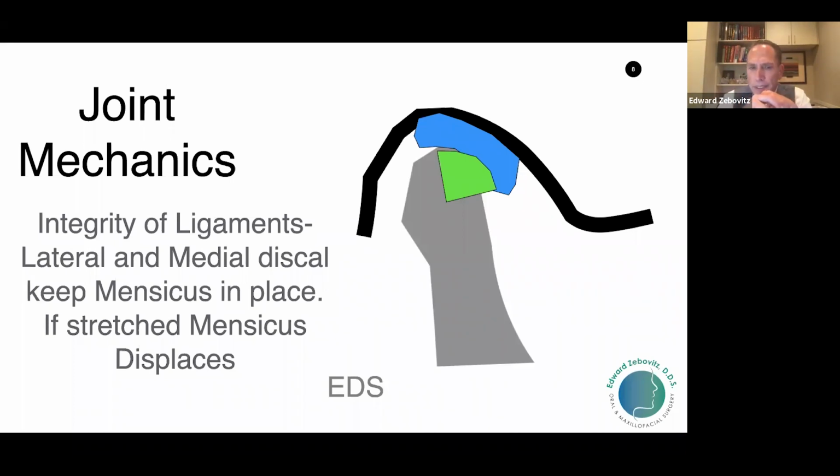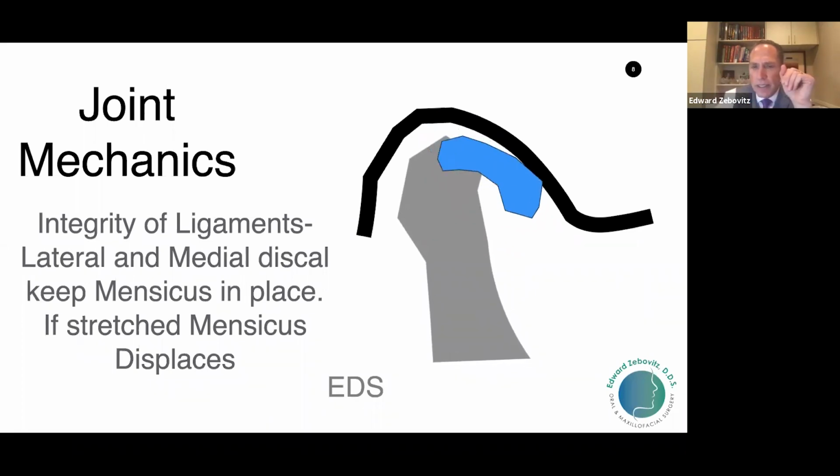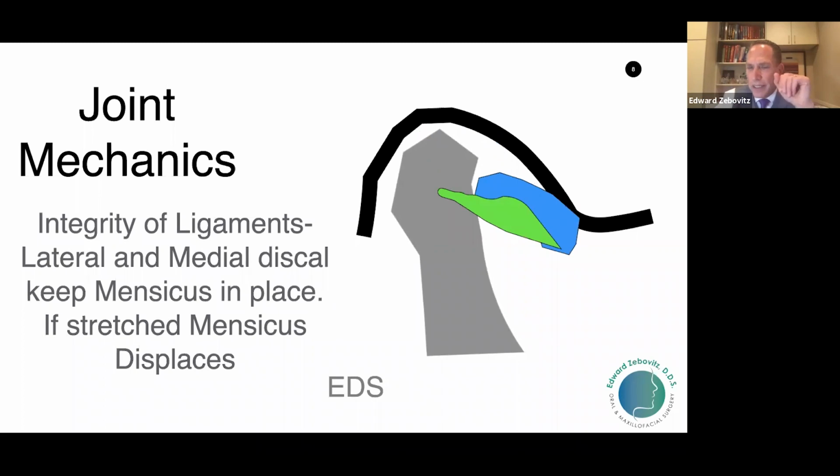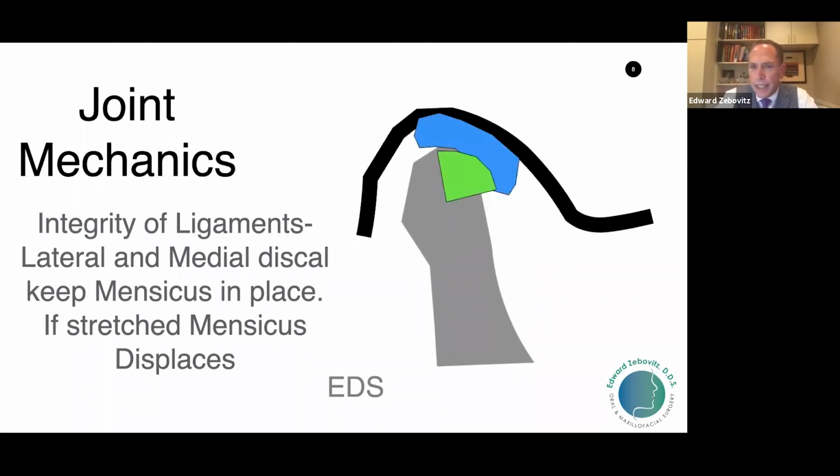But if the ligaments get stretched, the meniscus displaces. A couple things happen, and I'm going to play that again. So watch what happens. The ligaments get stretched, which is the first process. And we usually think that there's probably trauma, some benign trauma. It doesn't have to be a big trauma. But if you imagine getting hit in the chin or a bump to the chin, the condyle moves backwards.